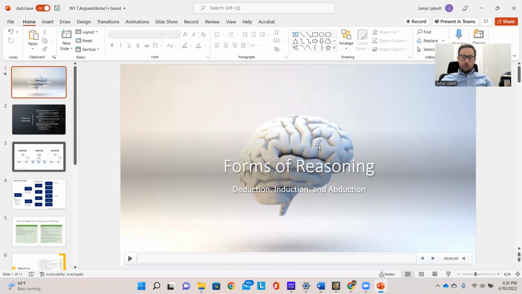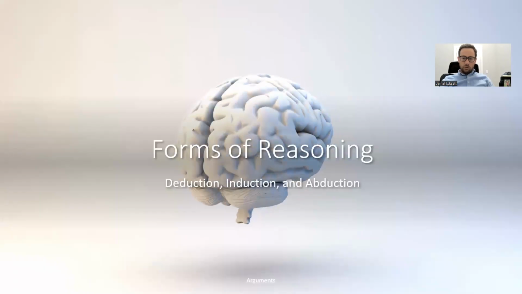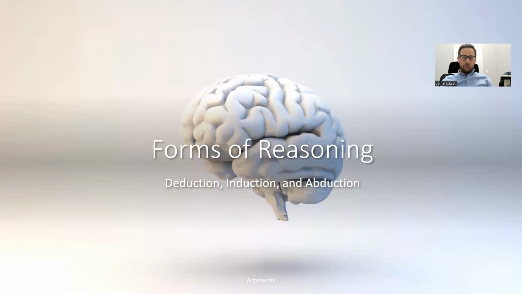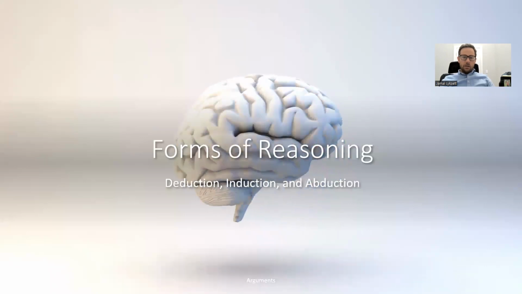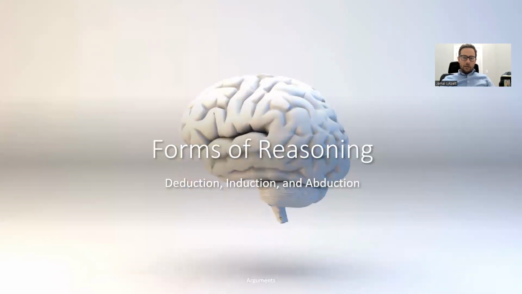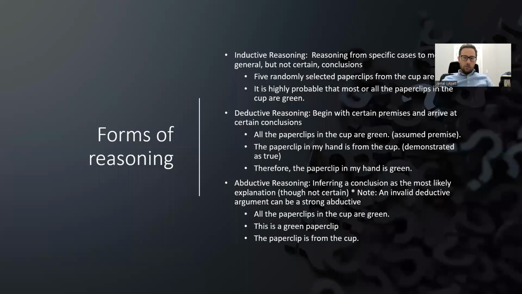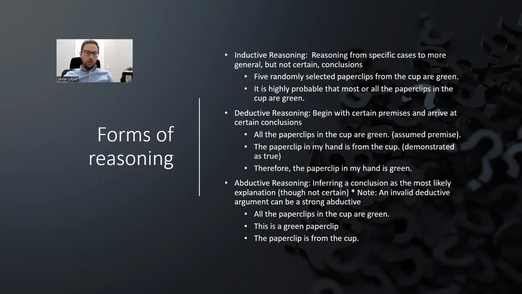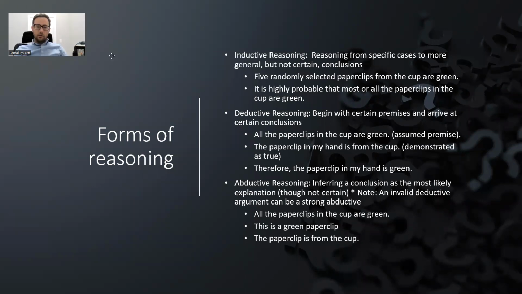Right. So today we are going to be talking about deductive reasoning. We'll first introduce different types of reasoning, and then we'll look at some rules around deductive reasoning. So the three types of reasoning we'll be looking at briefly: deductive, inductive, and then abductive. So let's see what each of these are before we get into talking about deductive reasoning.